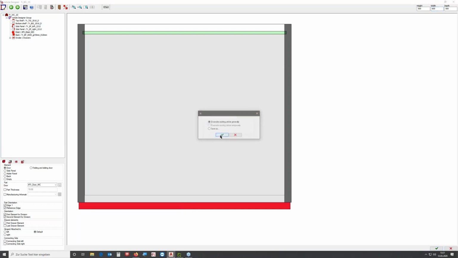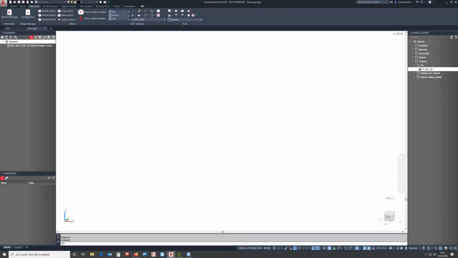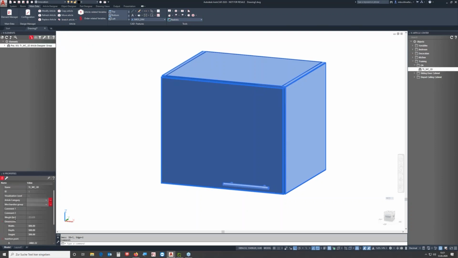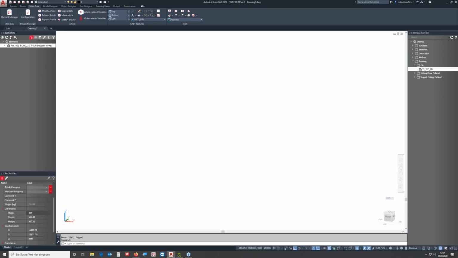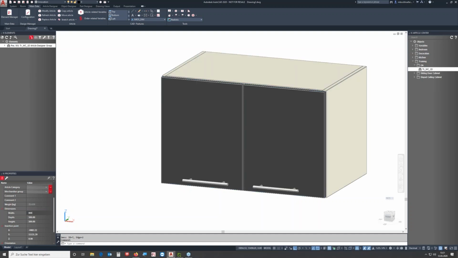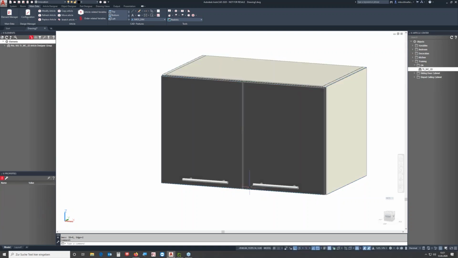But to be really sure, let's try it out in the drawing space. So let's change the width here. Width is 600. Let's make it 800. Okay, so this is working so far.